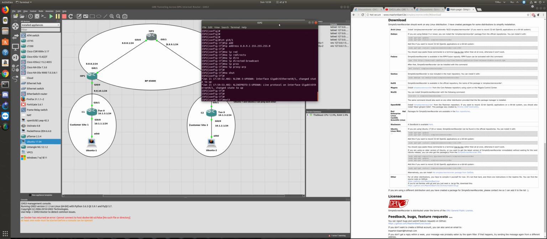So now what we want to do is get BGP going. A simple BGP configuration. Let's start our BGP instance. We have it at 65000. Now let's tell it that we're an address family of IPv4, and it's going to be a unicast network.